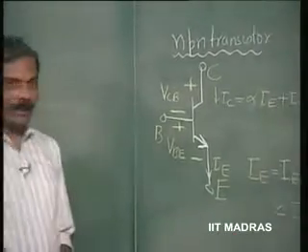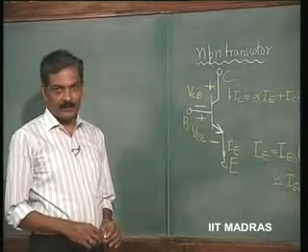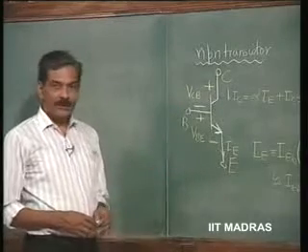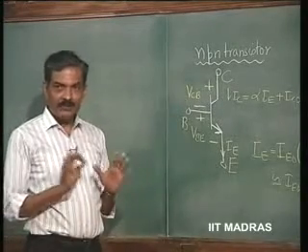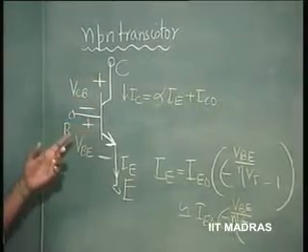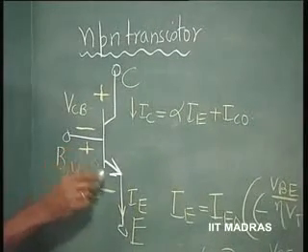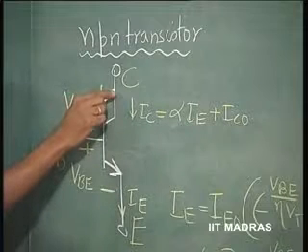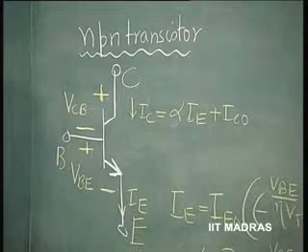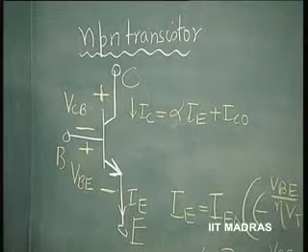So, now let us consider the other type of transistor, NPN. So far we had discussed the PNP transistor. For the NPN transistor, the transistor action again occurs under the same condition: the base to emitter junction is forward biased and the collector to base junction is reverse biased, but the polarities of voltages will now be opposite. So, the base is made positive with respect to the emitter and the collector is made positive with respect to the base in order to achieve transistor action. So, the equations will remain the same, as only the direction is going to be different.